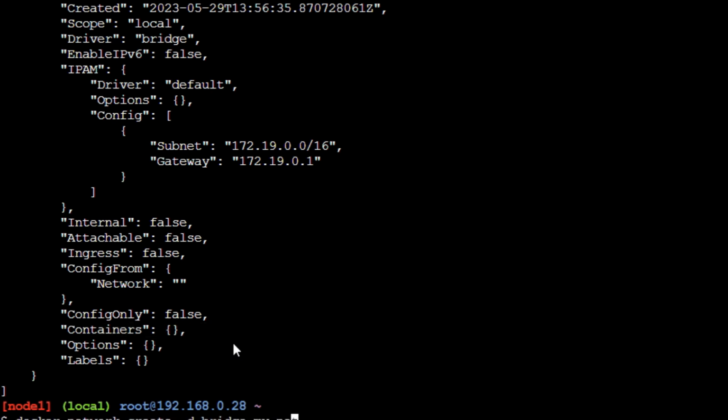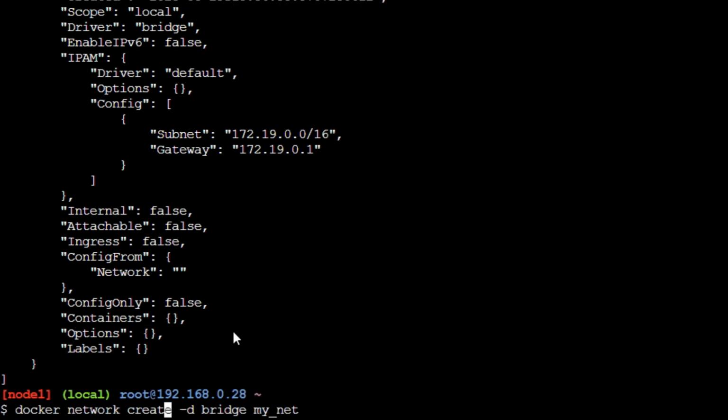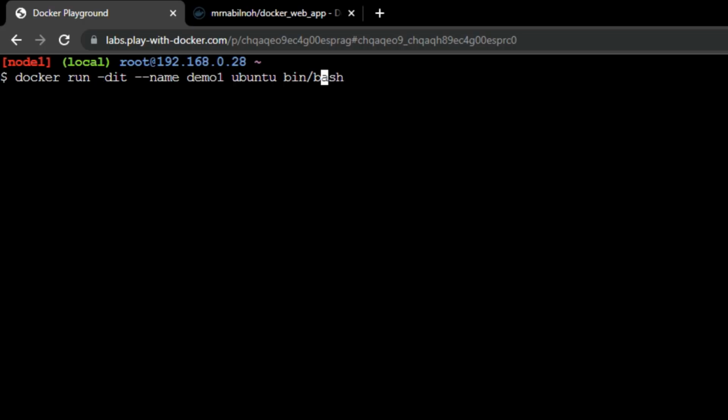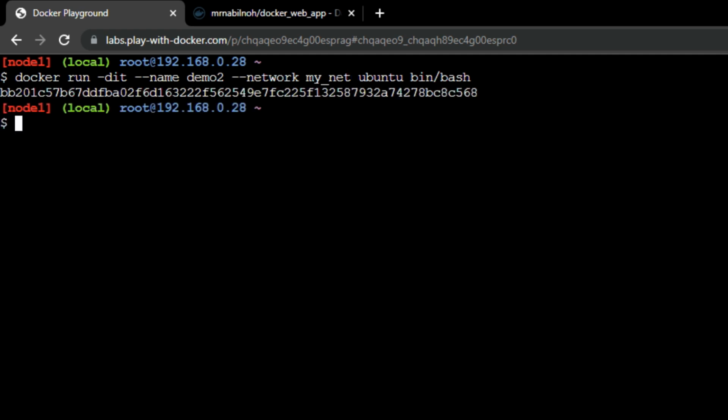Let's quickly create one container. I'll use our previous command itself. This time I will give the container the name demo2, but now we will assign a specific network to this container. We need to specify the network option and then the name of the network. In our case we have created a network with the name mynet, so I have mentioned mynet here. Let me hit enter.